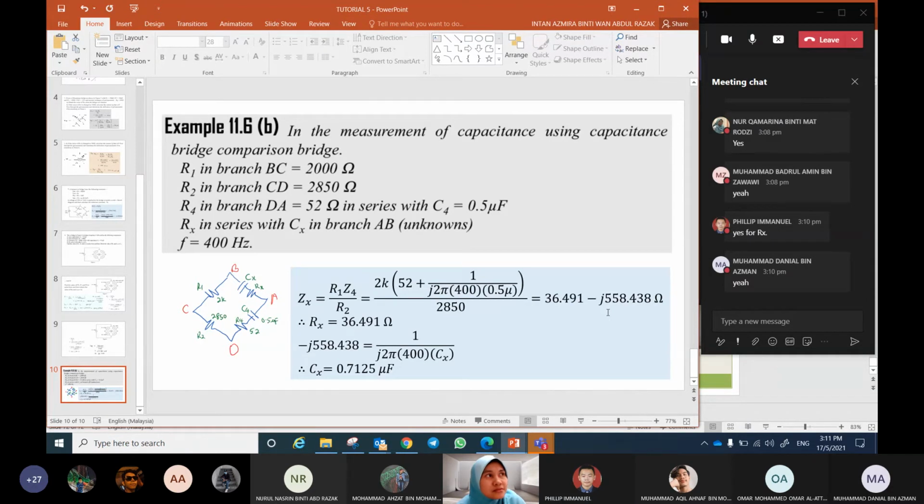I think you are using the black casing, right? Yes. If you use this white casing, the full term will appear, meaning 36 and minus j will appear on the screen. But if you use the old version, I think you can press shift and then the equals sign. I'm not sure, I forgot. Got the answer. Okay, so Philip is done.